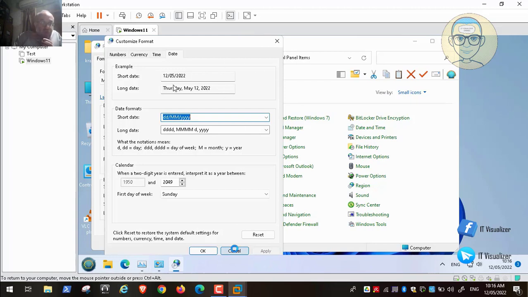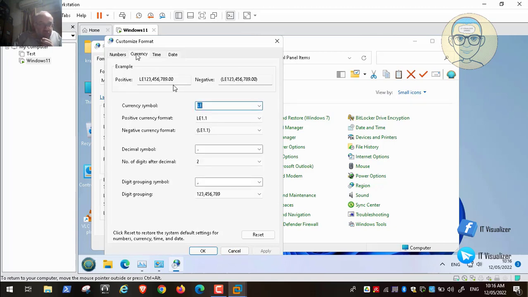Anyway, so we will change all of this setting because we will take an image of this machine after playing with all of these settings. I am standardizing this image to be used in my network. So now we have done this, we have played with all of these options.